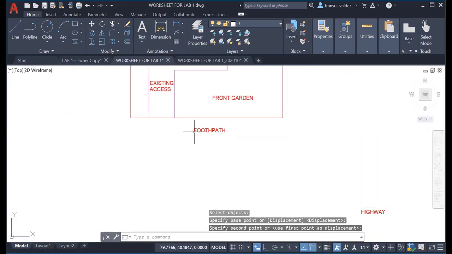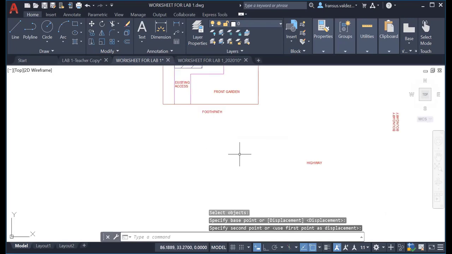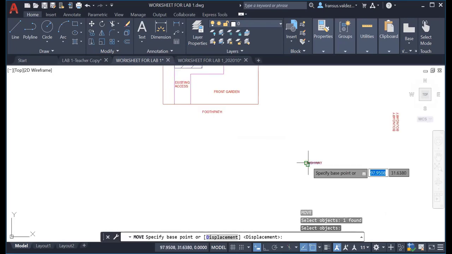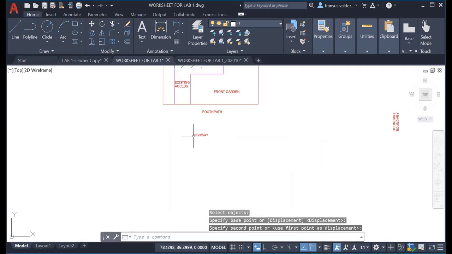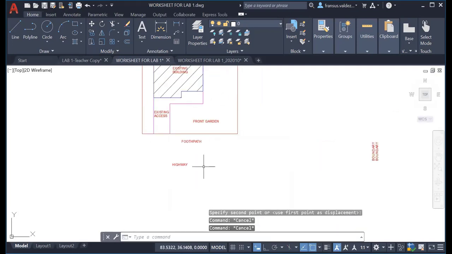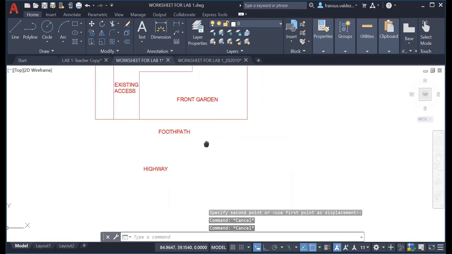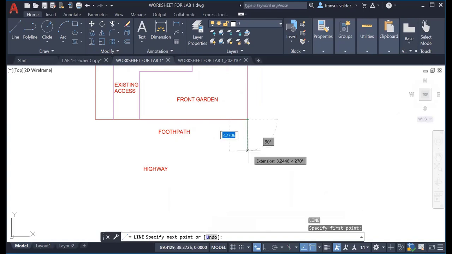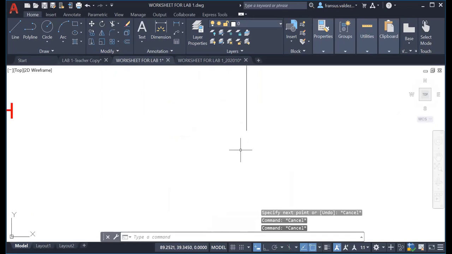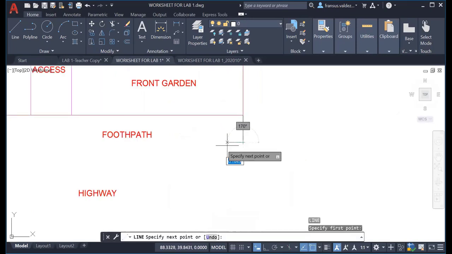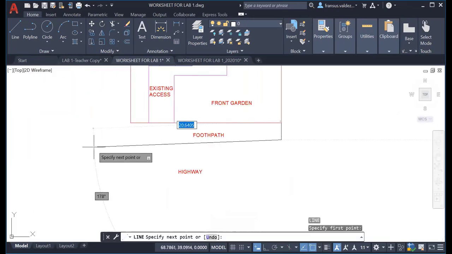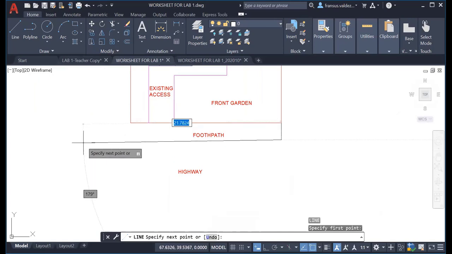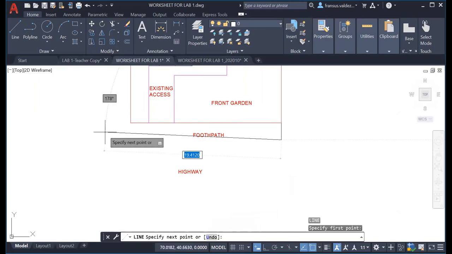Yeah. And then we have the highway, move. Yeah, left click, right click here. We can put the highway here. Now the highway, okay, we can make a line here. Look at this one here. From here, 1.8. So here, from here, 1.8. Okay. So this one is 1.8. So we make a line here from here up to this one. Okay. So here we need to click F8 so that it will be straight. All right. So, okay, now this is straight already.